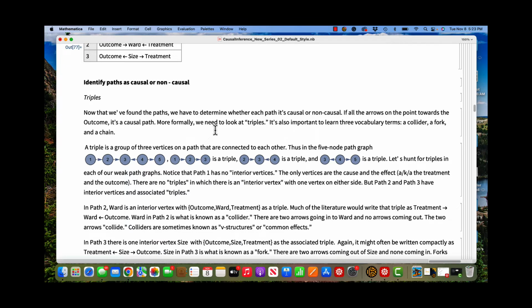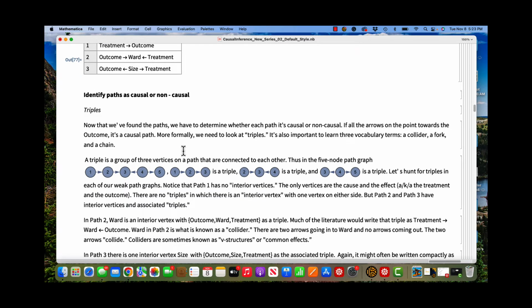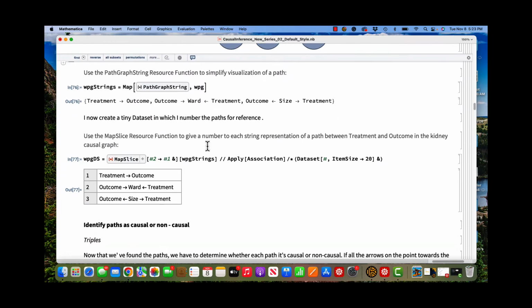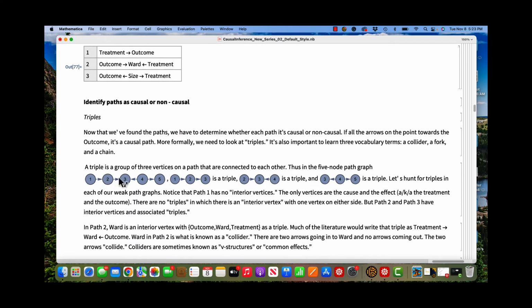There's something else that I want you to notice, and that's that the path can be conceived of as a sequence of triples, at least if it has more than two nodes in it. And there are only a couple of kinds of triples that can exist. There's a chain where you have the arrow going into the middle vertex and the arrow going out of the middle vertex, and they're in the same direction. You can have a collider. Look at 2, 3, 4. In 2, 3, 4, 3 is being hit from both sides. The arrows are colliding with each other. So that's a collider.